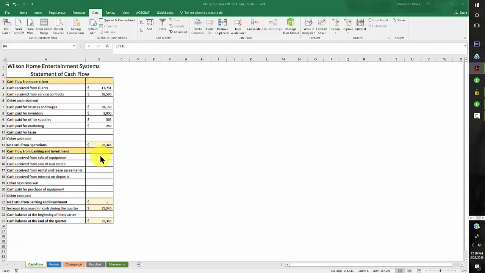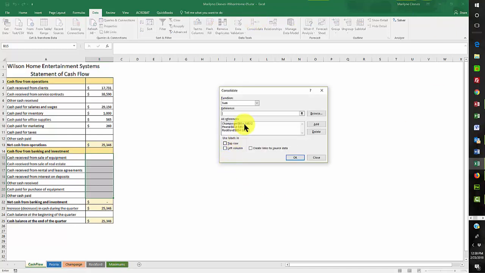So I'm doing B15 through B21, and I'm consolidating again. And these were the references from before, so it's telling you to take these off because this is a new consolidation. And so I delete these three.